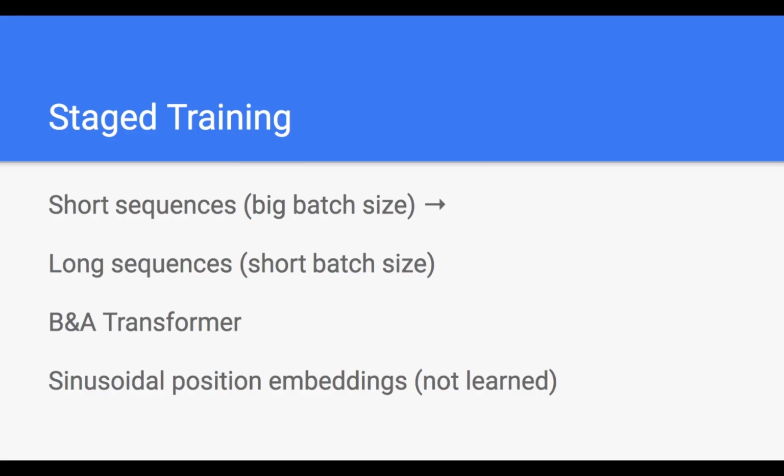It has all the hyperparameters. And the good thing is that most transformers use non-learnable positional embeddings. If you use non-learnable positional embeddings, it basically doesn't matter whether your training is on long or short sequences, or the order of your long and short sequences, because the positional embeddings are just generated by sinusoidal waves. You can see there's a kind of unique ID for each different position. It's just generated, it's not learnable. And if you use learned positional embeddings, you have a problem because your model will learn some bias.